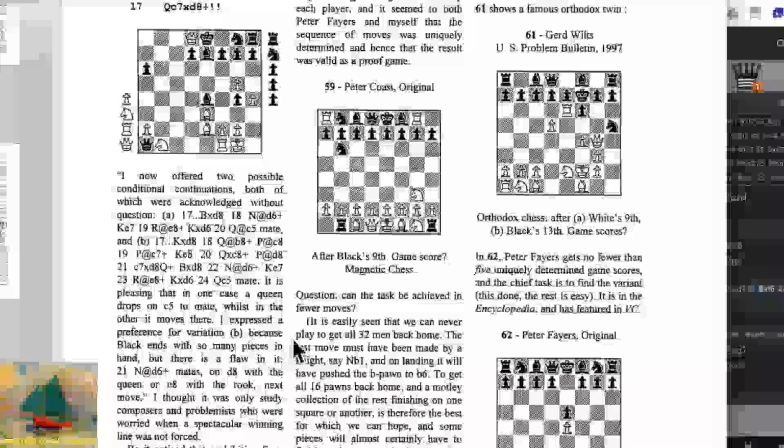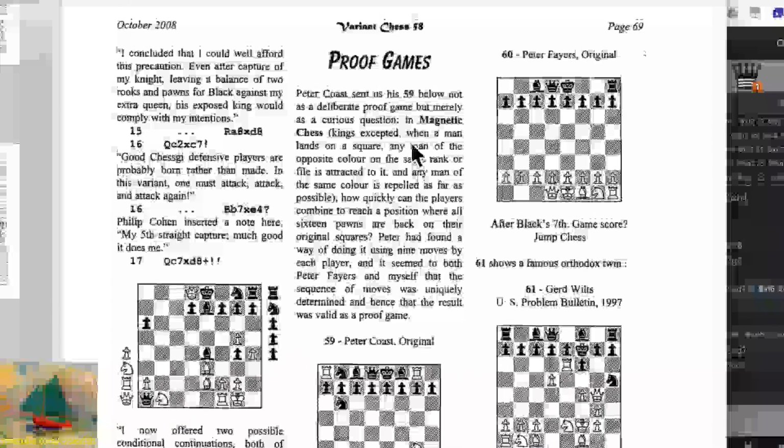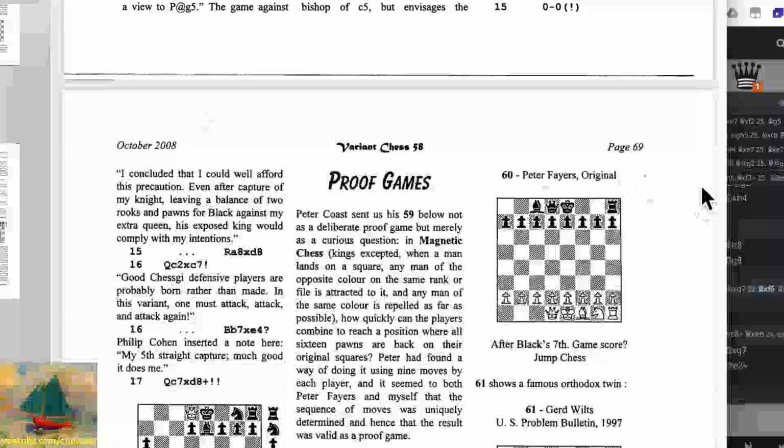Okay. Oh, what's this? Oh, this is something else. I was seeing this position. I was going, what? This is something else. Proof games. Okay, so that's really cool.